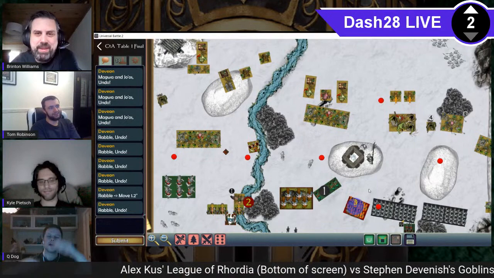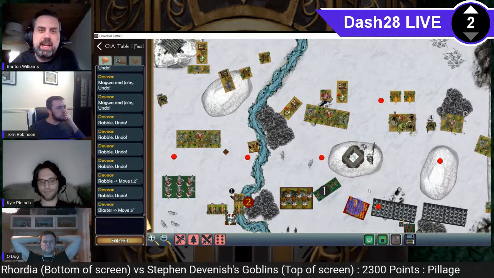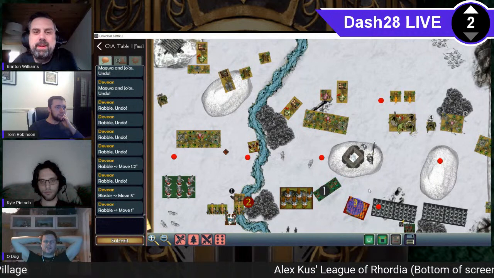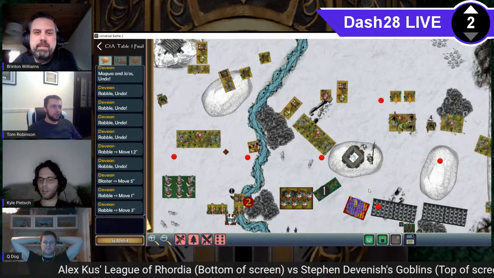But I'm liking the idea of pinning the honor guard in and setting up basically blasters to just go in and do what blasters do, which is cheaply trade. I'm loving the aggressiveness. This is really good. He's still doing it. He's still trying to find that perfect position to put him in. This is some proper goblinship.